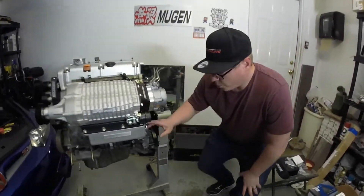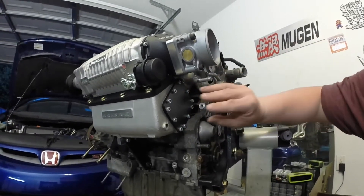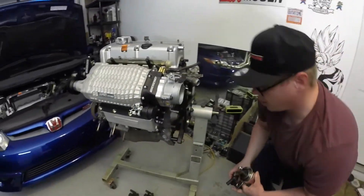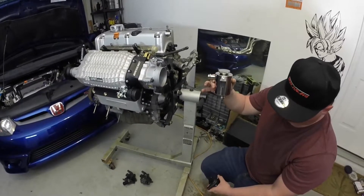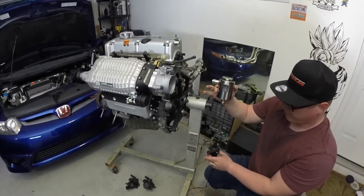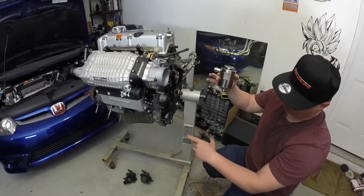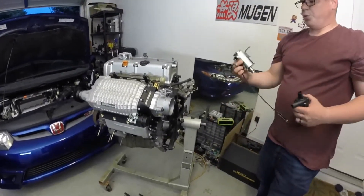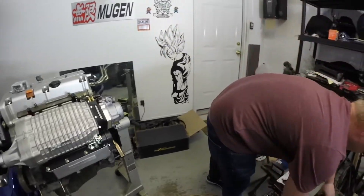The air-to-water cooler will mount right here inside of the manifold. You just remove the 12 perimeter bolts, remove the plate, and the aftercooler core slides directly in. Once installed, you will need a remote fill reservoir — which needs to be the highest point in the cooling system — running down to a pump. This is a Bosch brushless pump that is included in these aftercooler kits from Merck Racing, which loops forward to a heat exchanger in the front of the car and then back to the aftercooler core. This will need to be triggered by a key-on 12-volt source that trips a relay, to ensure you are not damaging any of the vehicle's factory wiring.